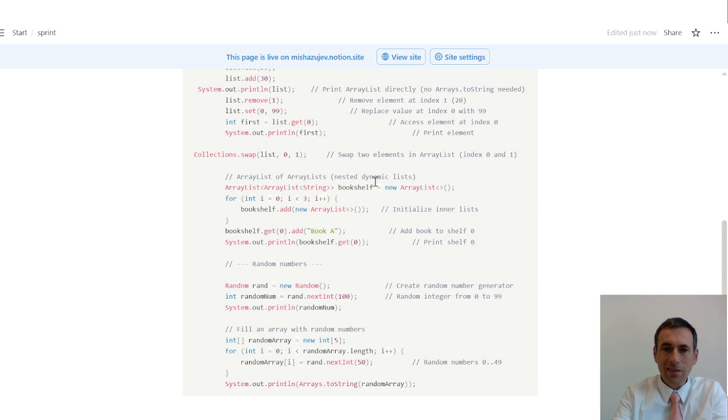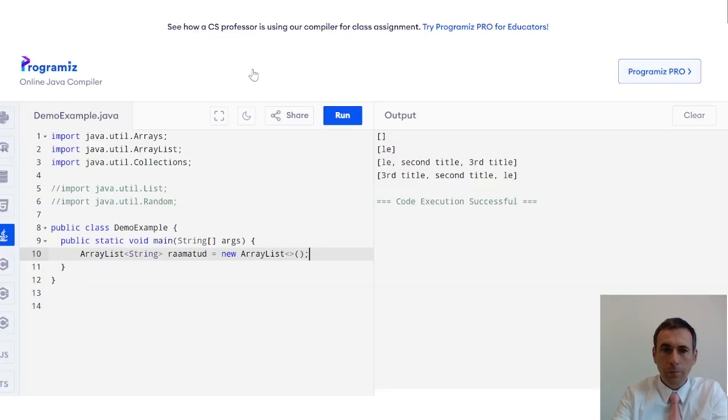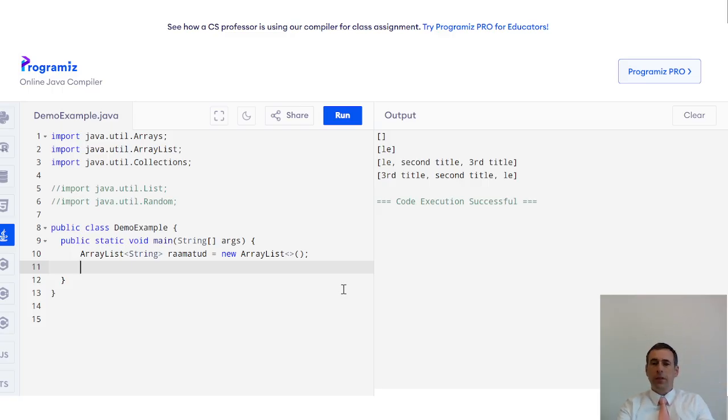And nested dynamic lists. So first of all, I'm going to populate the list, otherwise I will get this empty one.